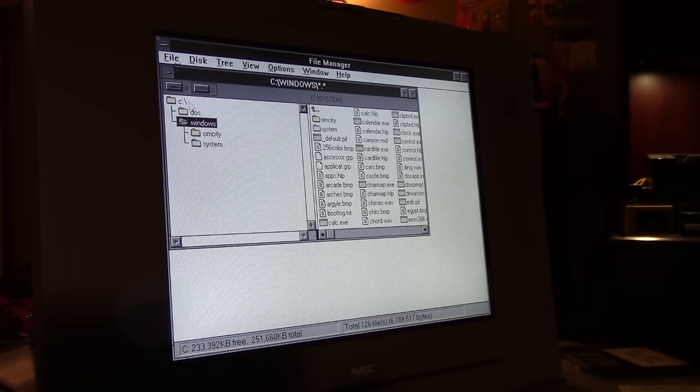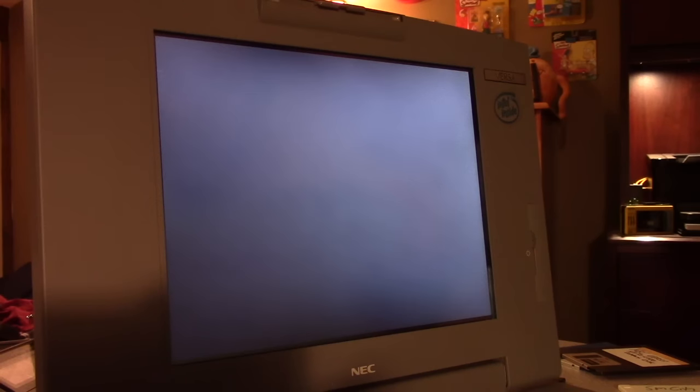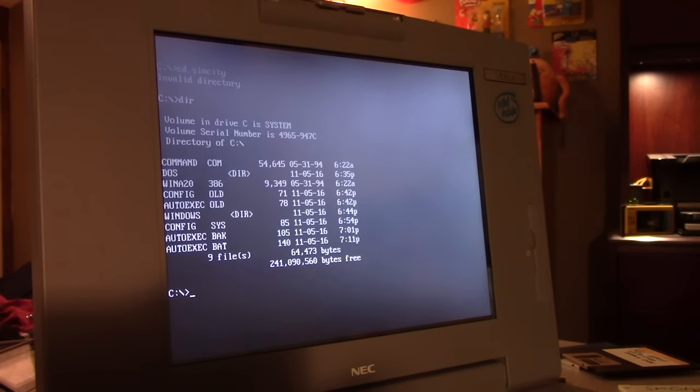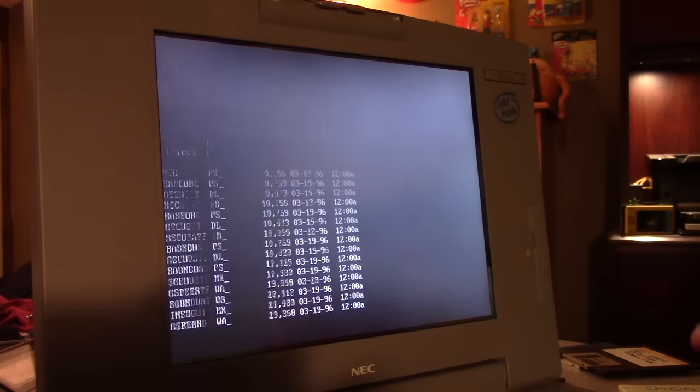Can't say I've had. Well, you know, it's easier to do this in DOS anyway, so let's just get the hell out of Windows and do it the hard way. I've noticed I've had issues with the file manager before. What in God's green earth? It didn't make the directory. That's messed up. We'll just do it this way.